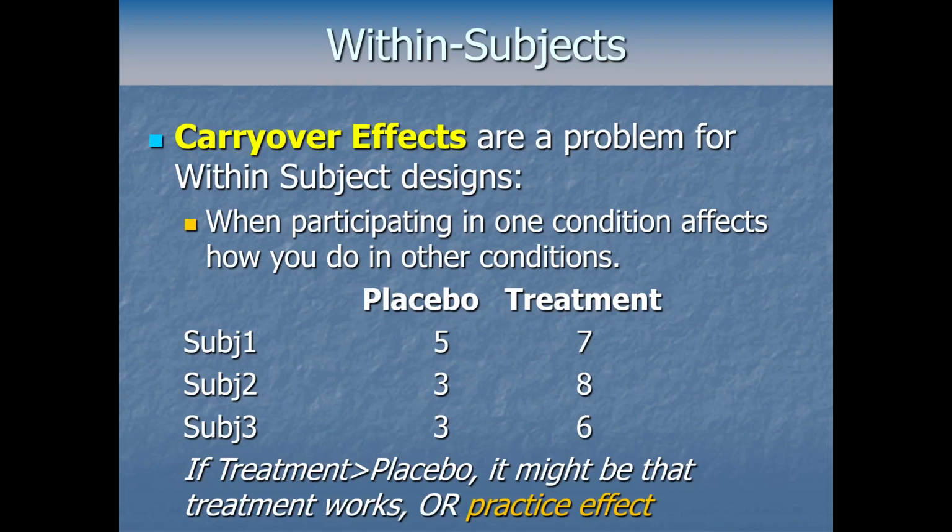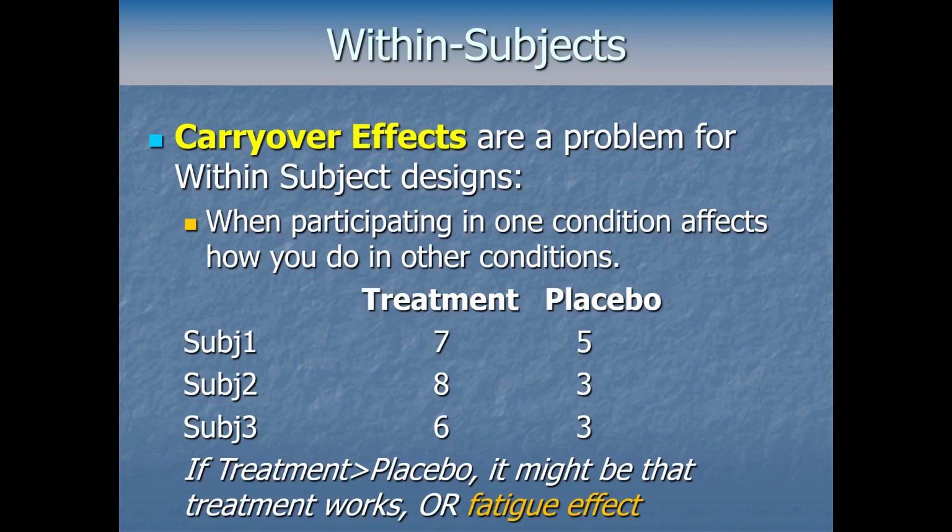Or consider what if we did the opposite ordering of those conditions? Like, what if we had everyone do the treatment first and then do the placebo condition? Again, we might find that the treatment condition gives better memory scores, like they're lower during the placebo. Cool. And now we know that can't be due to practice effects, but it could be due here to what we call a fatigue effect, which is where participating in an earlier condition maybe tires you out or makes you worse or less motivated on the task when you measure it in later conditions. So like a practice effect, this is a type of carryover effect. But it means that even if you reverse the conditions here, you still have some sort of potential alternative explanation other than our independent variable.